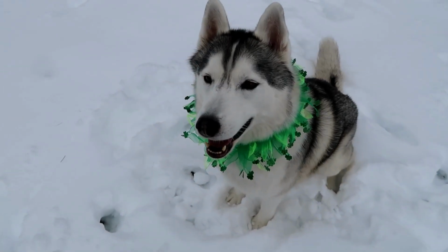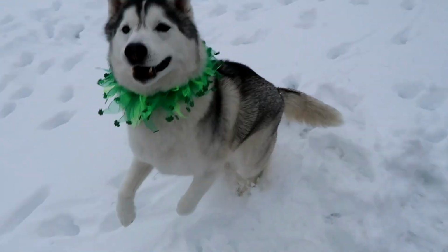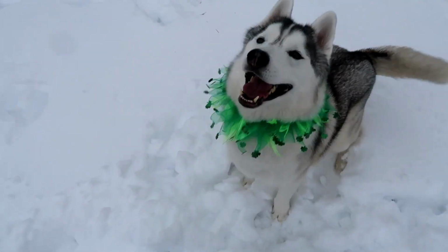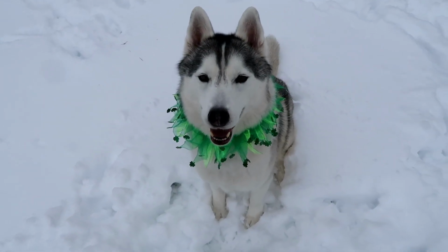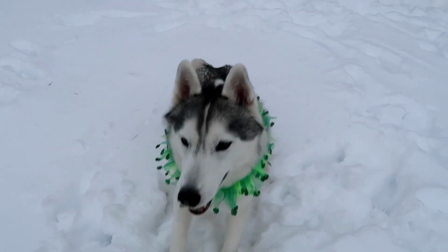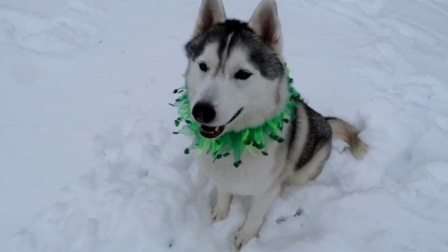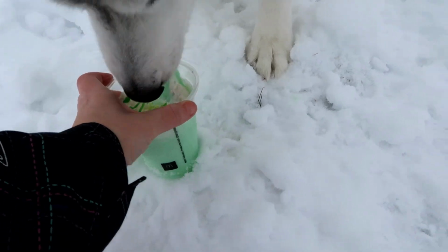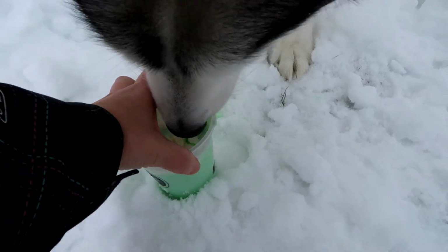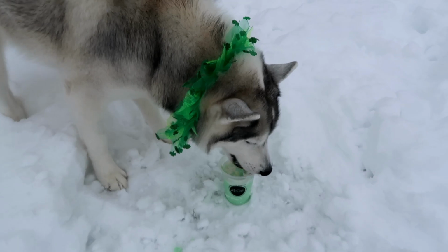You're the wiggliest wiggle butt ever. Do you want a milkshake? Do you want this? You want the milkshake? Okay. Sit. Okay, sit. Focus. Okay, wait. It's cheating. You wait. Okay. She's like, you didn't even set it down before you said okay. Hold on, I don't want to tip it over. Here, let's move it back over here. She's like, just set it down, I'll eat it. You put it wherever you want, and I'm gonna eat it.